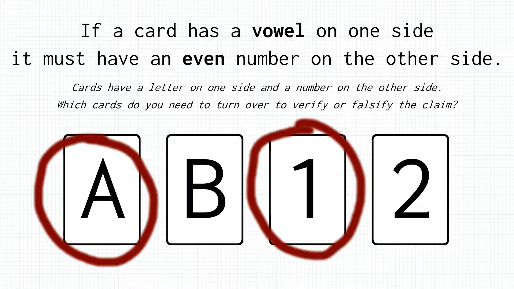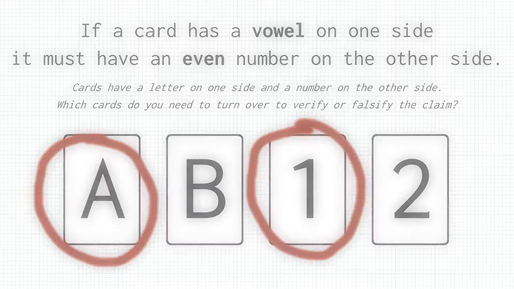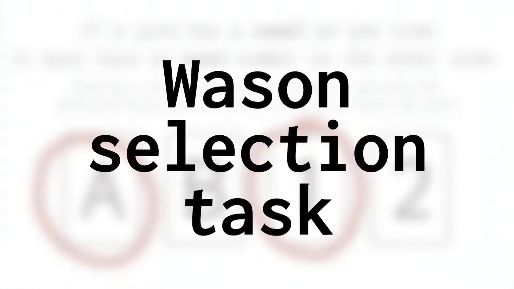If you got that wrong, don't worry, because you are among the majority of people, but I will give you another chance. This experiment is called the Wason Selection Task, and it has a logically equivalent but different version that is much easier, because again it uses real life examples.